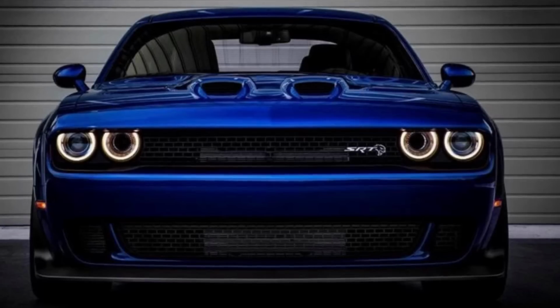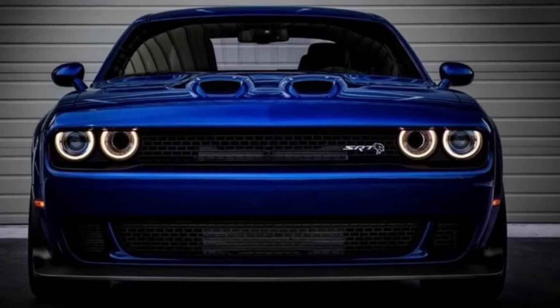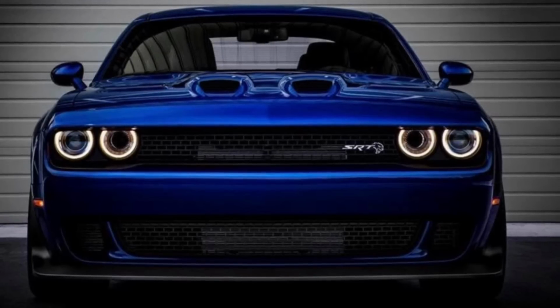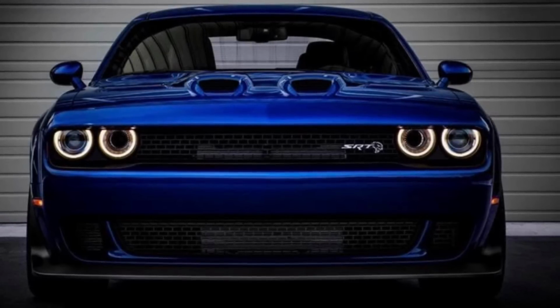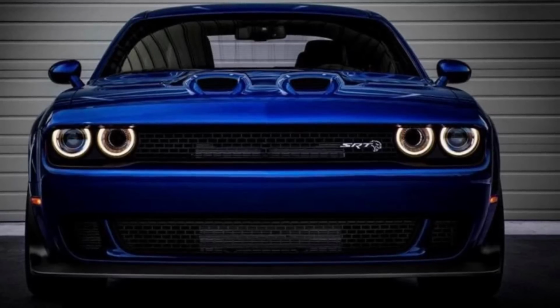Lincoln fucked up. Meanwhile, if you were to get in a Chrysler 300, you'd most likely be more comfortable in the 300 or even the Charger than you would in their quote-unquote flagship Lincoln Continental, which should have been bigger, but right now is not bigger. So they fucked that up.